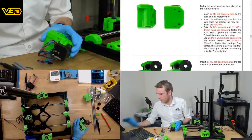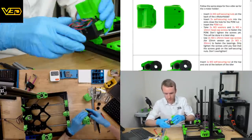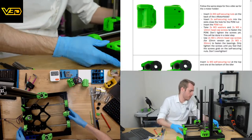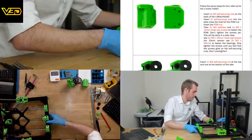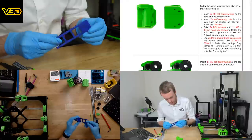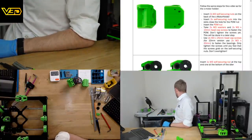Okay, I think now is the right time to do some more lubrication injection. I just realized I've still got the Z assembly tool. Don't need that.